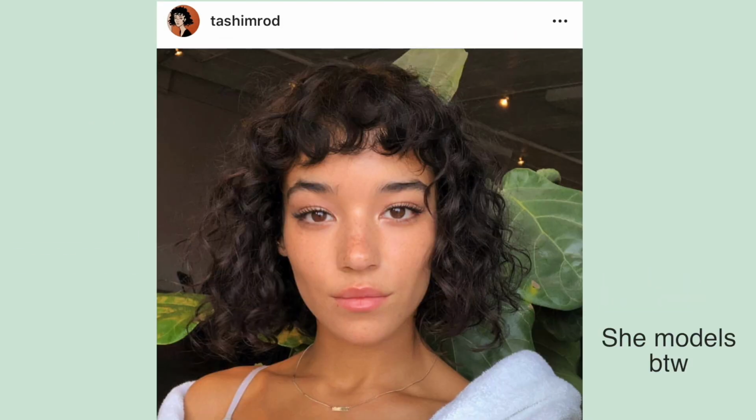I think of this Instagrammer named Tashi. She has really beautiful curls with short hair and short bangs that go across her forehead.